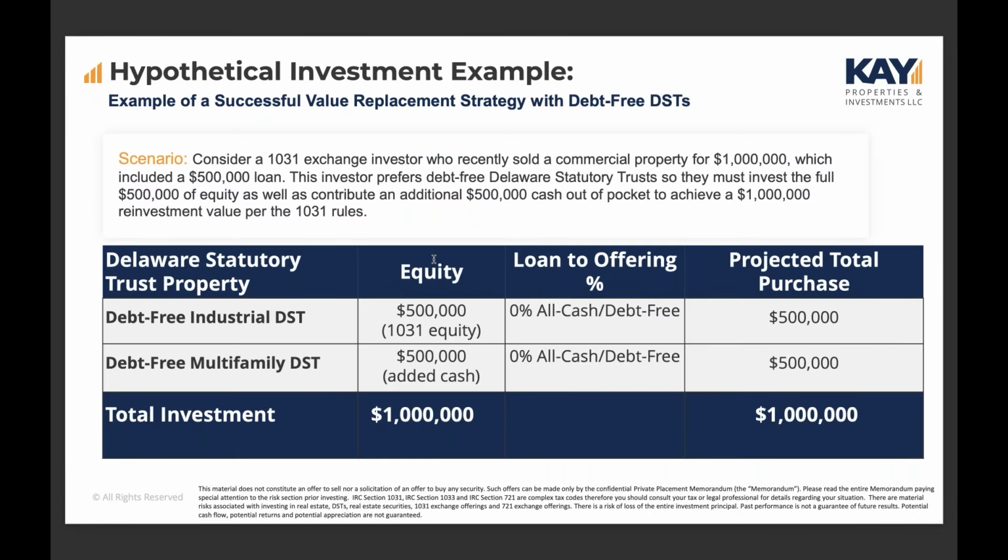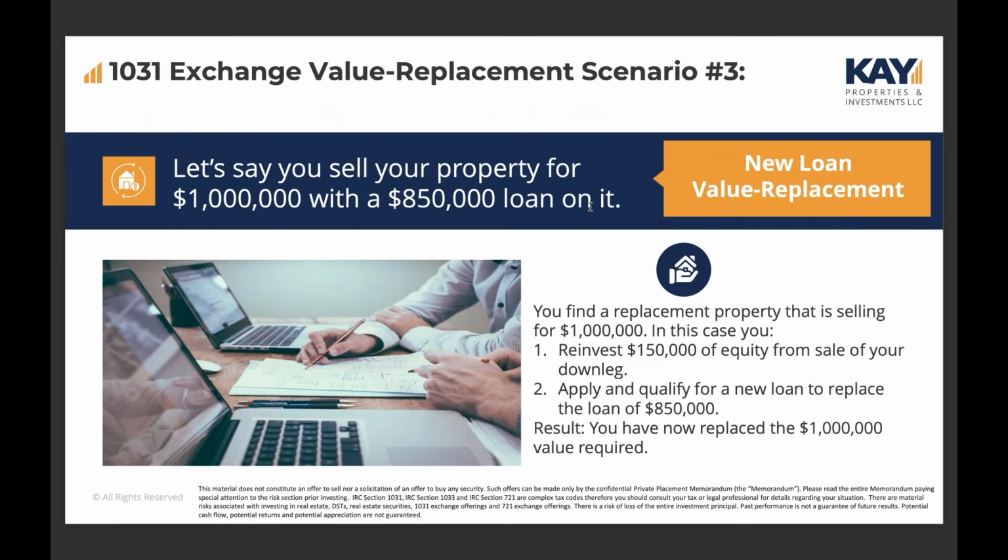So let's say that you sell your property for $1 million, but you have a high loan to value, right? You had an $850,000 loan on it. Usually why loans are high like that in this situation, outside of just selling your building at a loss, is because you probably refinanced, you tapped into that equity and stripped some money out and got some tax-free money through a loan refinance. So you might be high loan to value, but you kind of tapped into some of your profits through that refinance. But now you're selling your property, and if you don't replace that $850,000 loan that you had refinanced capital out of, you're going to get hit with a pretty decent tax consequence, most likely.